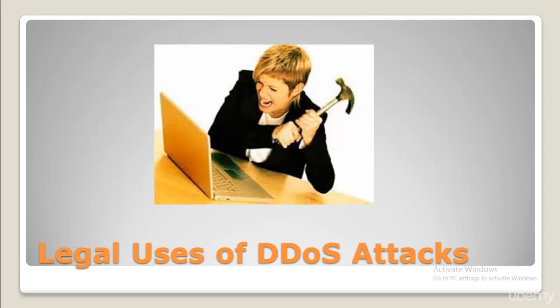It's also used to know whether the website or the server can withstand such an amount of traffic, and whether they are able to restore afterwards. What are the ways they can restore, and how much can they protect the system after it has been restored? Is the firewall down after the DDoS attack, which could lead to some kind of privacy problem? Because if the website is down and people can easily get access, then anyone can distribute or leak any data that you have in the system. So these are the different types of attacks that can be done, and different ways that a DDoS attack can be stopped or used for your own purposes.